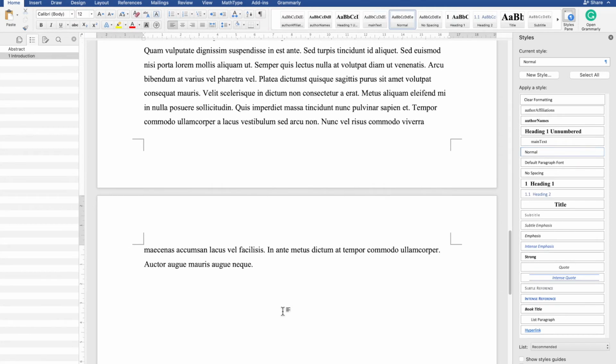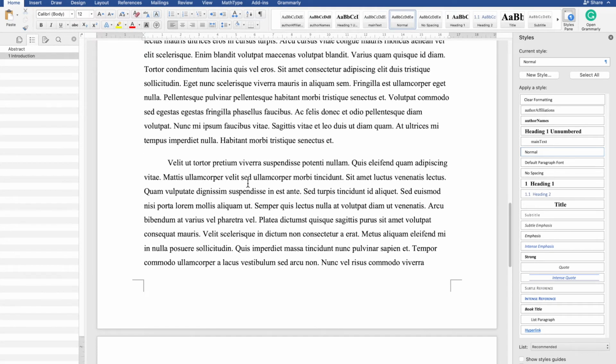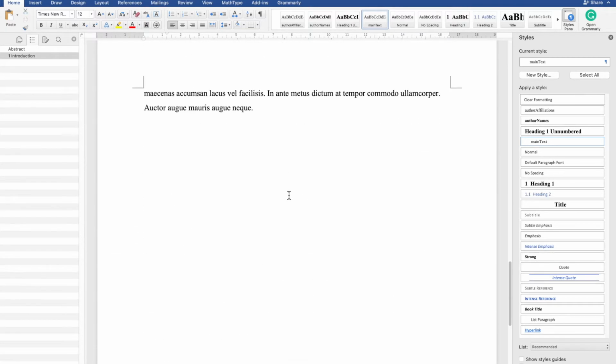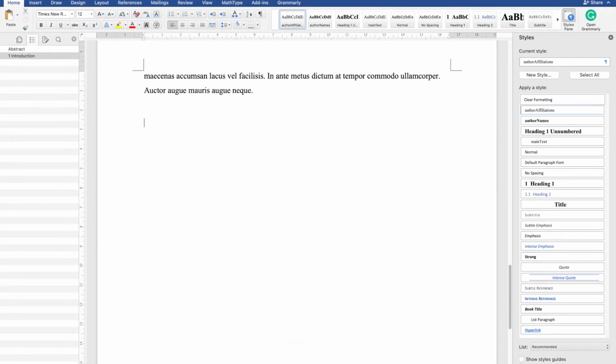We can add other sections, something like data and methods. We can also make it heading 1, and then we can add results, discussions, conclusions, references.